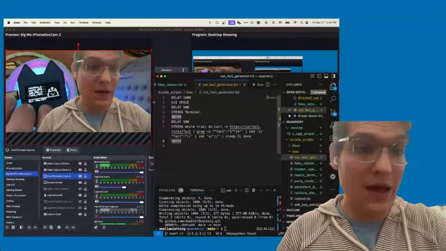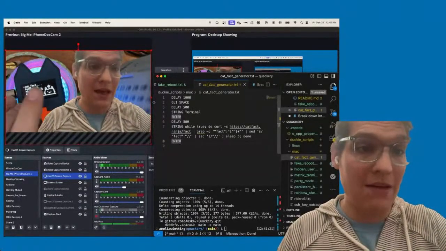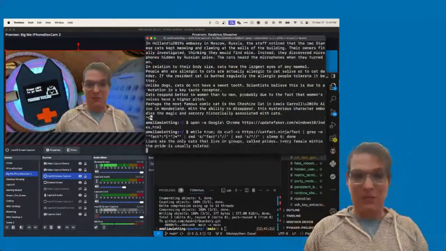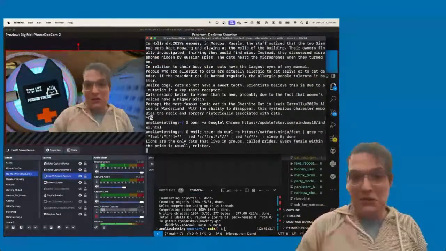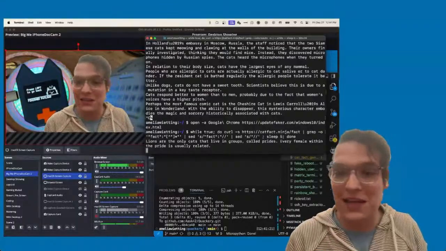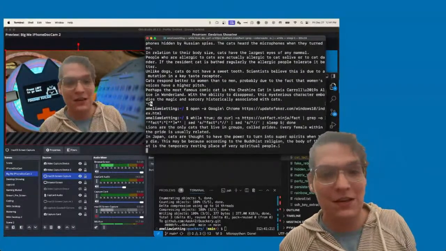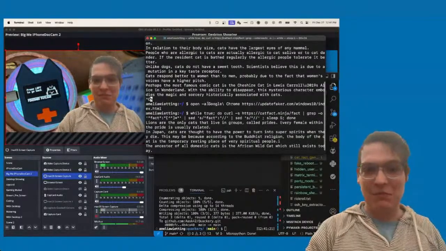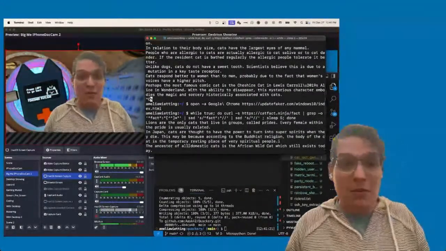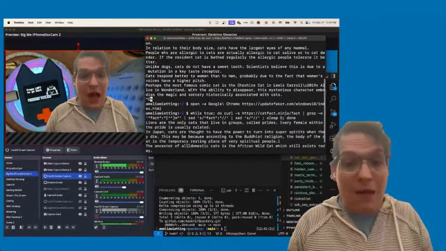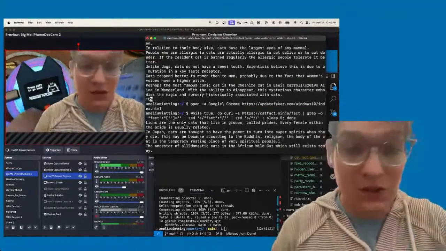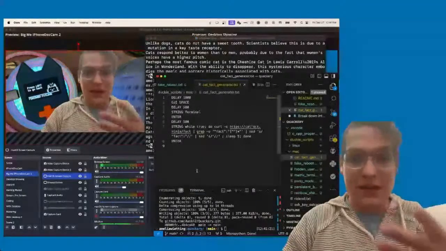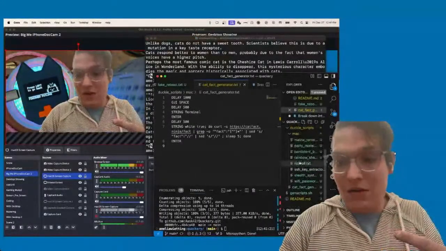So we're going to go back here and go to my cat facts. Then we run our delay, and you can see my screen. It just popped open a terminal. And now: lions are the only cats that live in groups called prides. Every female within the pride is usually related. As you can see on my screen, it's just generating cat facts for me. But it could be a lot more malicious than that. We're just running these cute cat facts, printing them to the terminal. That's fun and all, but I've used curl for some really malicious stuff.